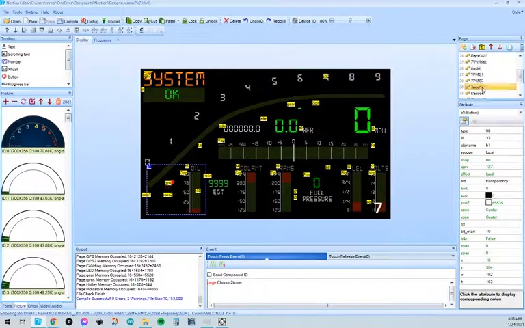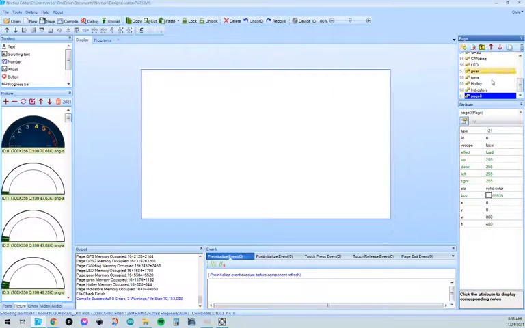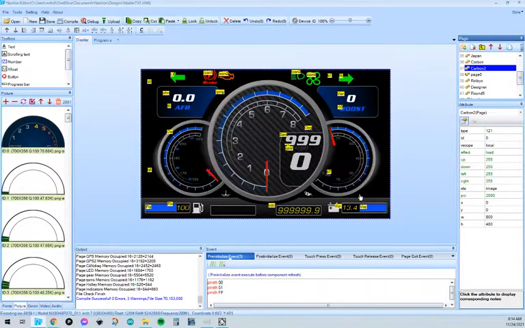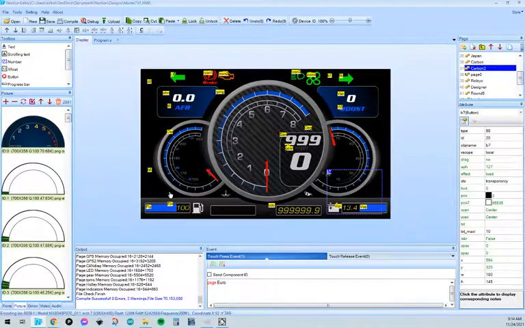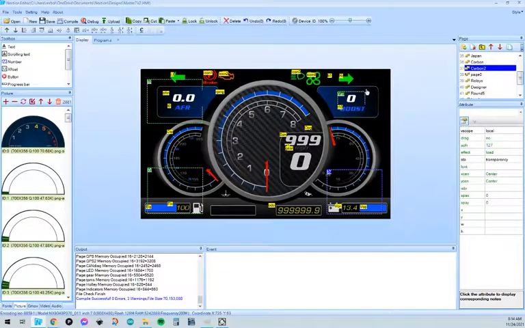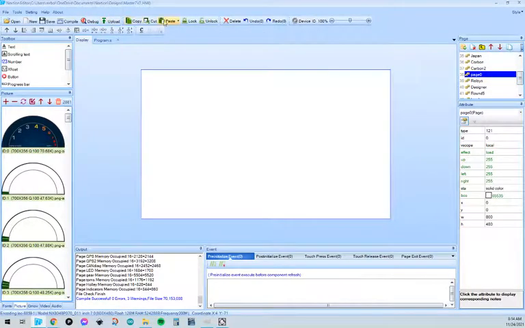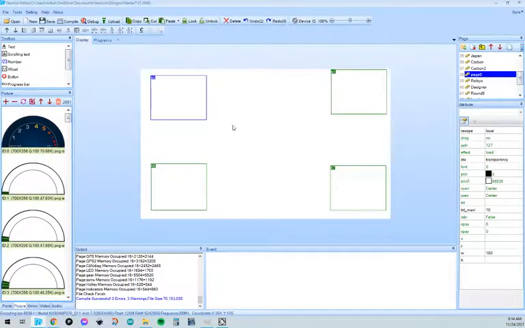I'll take an example. If you were adding a new screen, we did this with some of the part one and part two examples. So if you add a new screen, what I would do is move this new page up to the end. So I'd put it right after Carbon 2. And then I would take all four of the buttons from this page and copy them. I can use Control, click on all four, copy them, and then paste them onto my new page. Okay, so now I've got all four of those buttons.